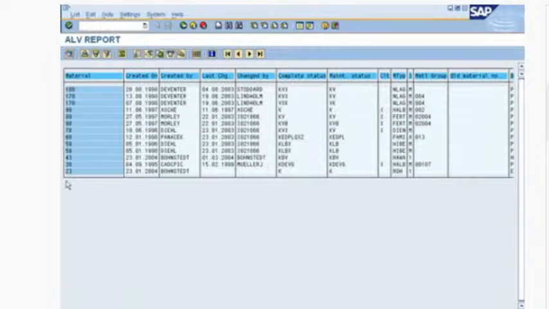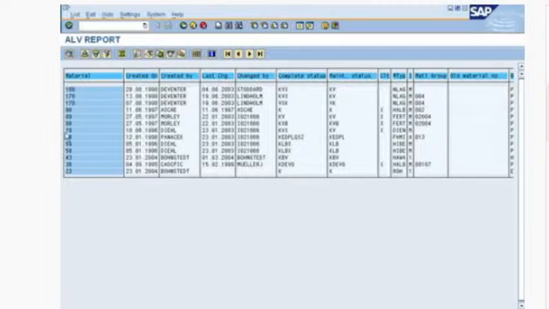Okay. So similarly, if you want to download this entire report into Excel, click on this button. Click on the spreadsheet radio button. Continue. So it's asking the file name. Select the desktop. Give the file name test 101 or something. Give some name and save it. Click on generate button. After that, go to your desktop and see test 101 is created.